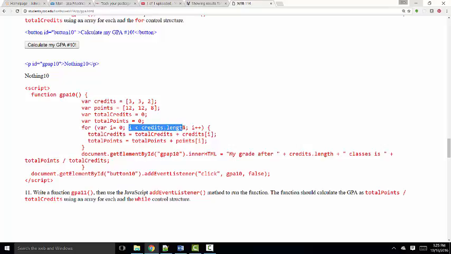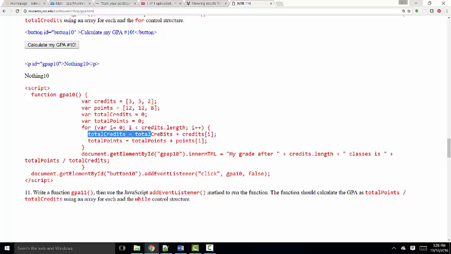The second position says, well, how far does i increment? I want i to increment to when it becomes less than credits.length. And credits.length is the length, the number of values in this array. So this array has three values in it. We're going to keep running this loop until i is less than 3. So it's going to run for i equals 0, i equals 1, and i equals 2. When it hits i equals 3, this is not going to be true anymore, and the loop is going to stop. This last part tells you how i increments. i plus plus means it increments by 1.